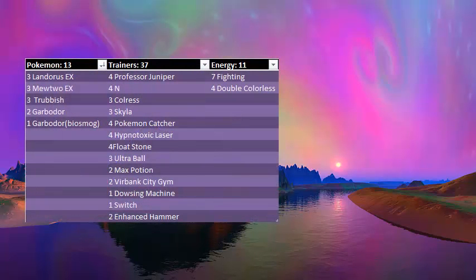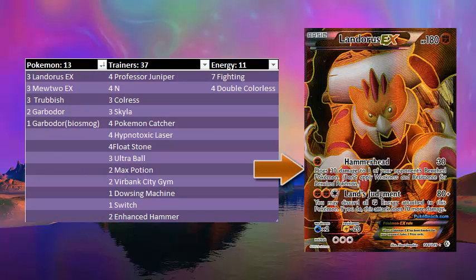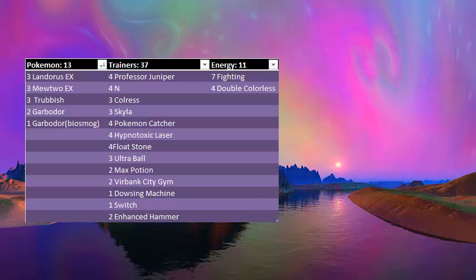Alright, so moving into the actual deck, to start things off, we've got 3 Landorus EX. Its first attack, Hammerhead, for 1 fighting energy, deals 30 damage to the active Pokemon and 30 damage to a benched Pokemon, and its second attack, Lance Judgment, for 2 fighting and a colorless, deals 80 damage, or if you discard all fighting energy attached to Landorus EX, it deals 150 damage. So let's just focus on Hammerhead right now.